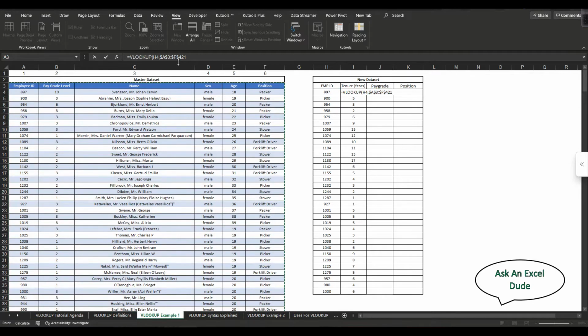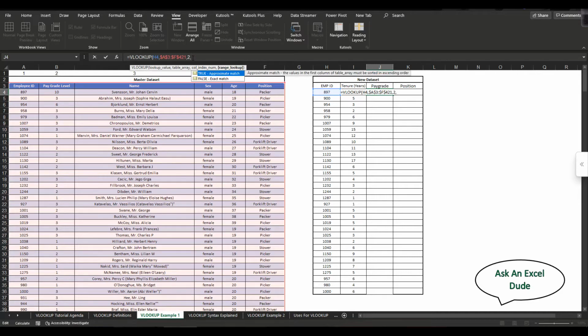Now, the column that we are going to return has pay grade level in it. So that column is going to be, since A is our first column, that would be number 1. That has employee ID in it. So column B is number 2. That has pay grade level in it. Well, that's what we want. We want pay grade. So we're going to do number 2. We're going to say number 2.